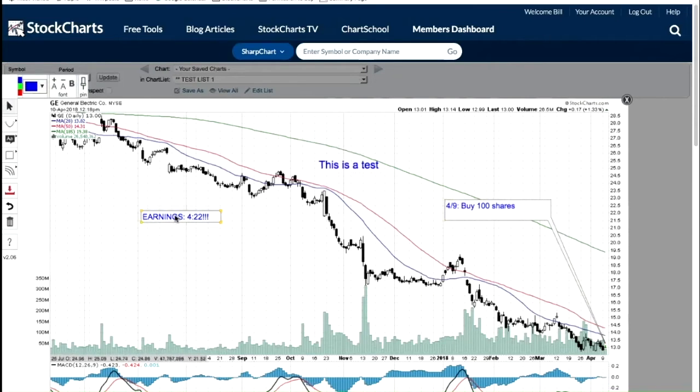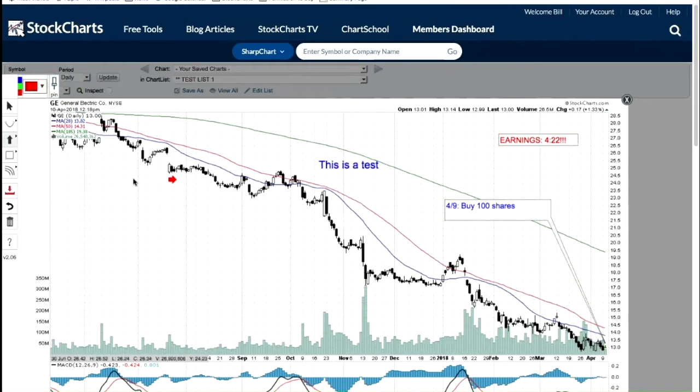I'll use this to remind myself of important things, and I'll pin that there. Obviously earnings is something that can cause a huge variation in price, and I need to be aware that I may need to think about getting out of something before earnings, or maybe buy some insurance. This is just a great way that I use personally to remind myself that we are coming up on earnings. We're going to be seeing that over the next few weeks, so it's something I need to be aware of if I'm holding an individual stock as opposed to XLE as an ETF.